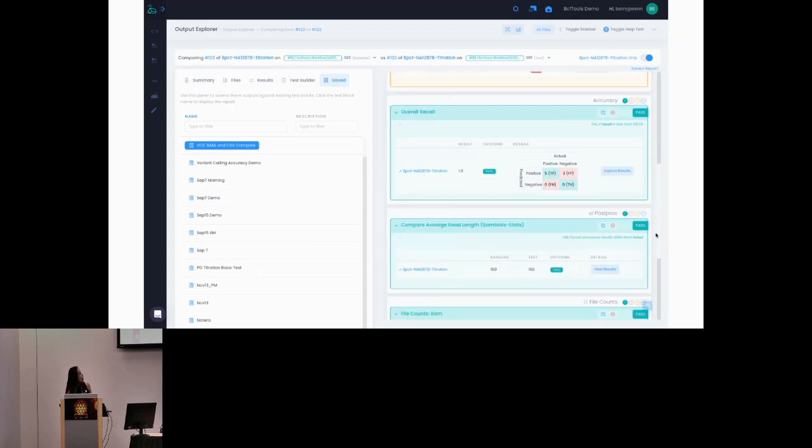And so here, we have also added accuracy-based tests like overall recall, but you can also include precision or F1 score in your tests. And just below that, we have tests for statistics generated from data processors, like average read length from your output BAM files computed by SAMtools. Or you can also incorporate other post processors of your choice as well.